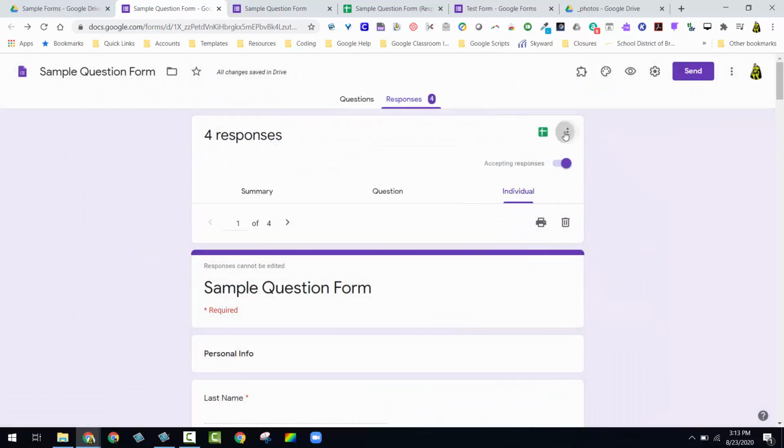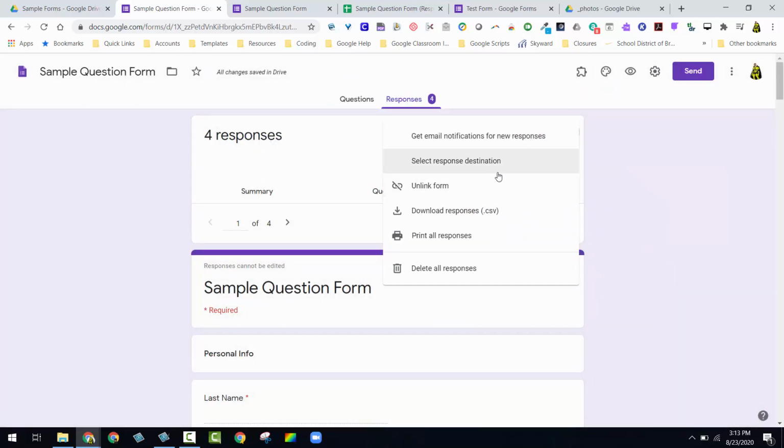And then also you can download as a CSV. I don't really recommend this unless you need to give it to somebody who doesn't have access to Google Sheets. Otherwise, putting them in a Google Sheet is probably the best way to do it. And then again, you could print all responses. That gives you a PDF in long form of all of your responses. You view it as what the question looks like, but that can get kind of tiresome or long, so I don't use that option very often.